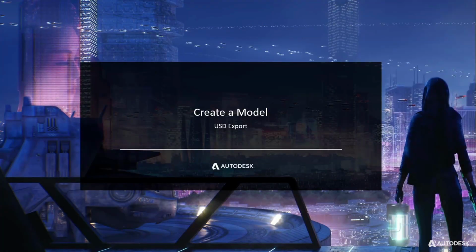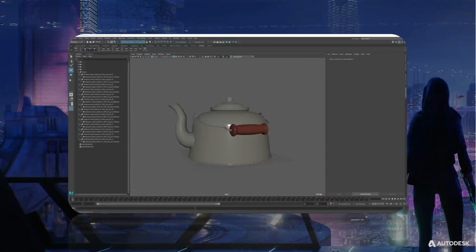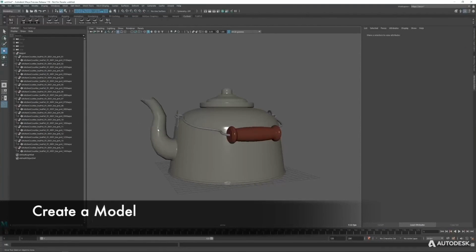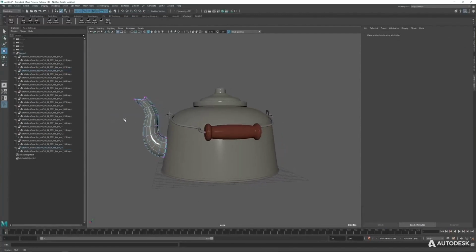Okay, on to authoring. So where do you get started if you don't have a kitchen set or really any USD data? That brings us to our first category of assembly and layout workflows, creating a model. This is where we do data translation or import-export. We can start in Maya with a textured Maya model. We want to export this model to USD on disk. This is done using the same native workflows you always use for export in Maya.